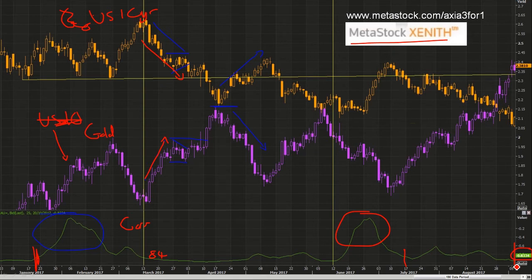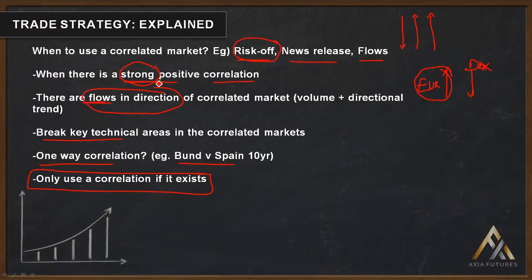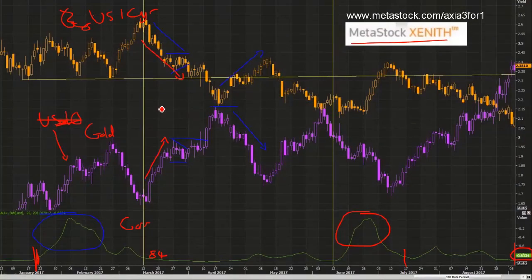Okay, this has been one of the best correlation trades for the year. So some of the things to point out, like I was mentioning beforehand. Let's quickly go over them. One, we need to identify when there's a strong correlation, not necessarily positive, it can be positive or negative, but a strong correlation. Then we want to see flows or a technical break and determine if it's a one or two directional correlation. In this example, very quickly you can see that we've got a two directional correlation. In other words, it doesn't matter whether treasury yields go down or up, we get a corresponding move in the gold market. So this is a two-directional correlation.